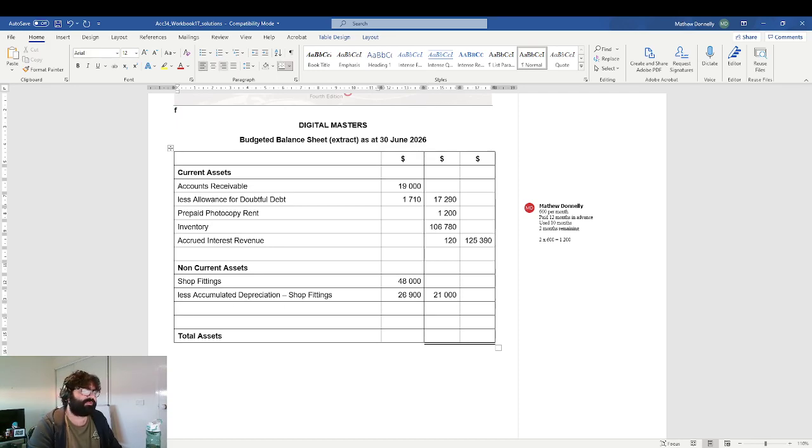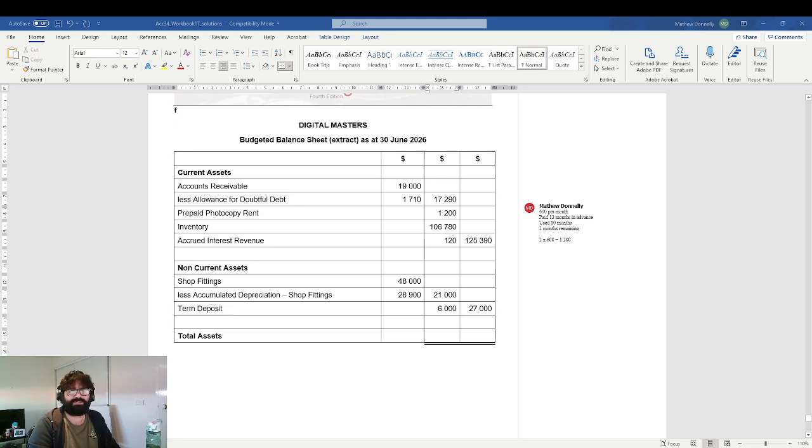All right. Then we've got the other one, which is the term deposit, and that's just $6,000. Term deposits essentially are you give the bank money, you get it back eventually, but they give you interest because then they can use that money to do what they need to do. So it's like you're giving the bank a loan in layman's terms.